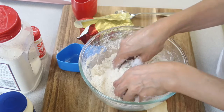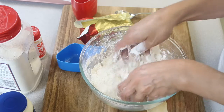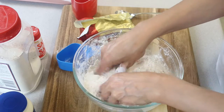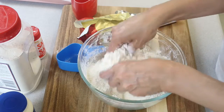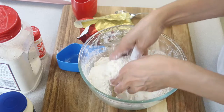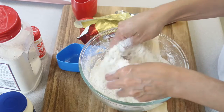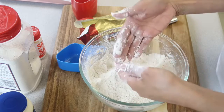Also, I'd like to point out too, make sure your butter is at room temperature. And slowly but gradually get in there. Your hands do become a bit sore. Good little workout. I don't know what you're working out, but yeah.